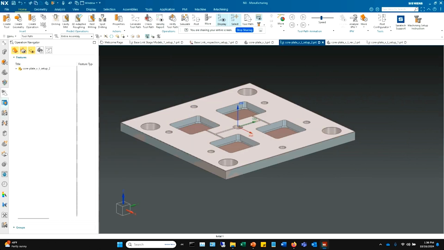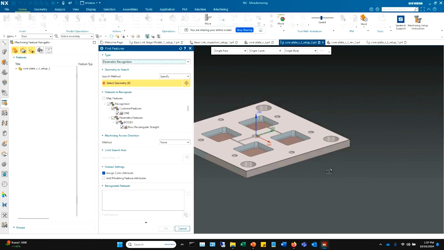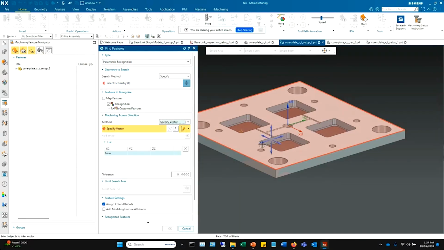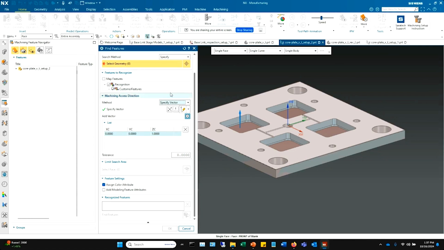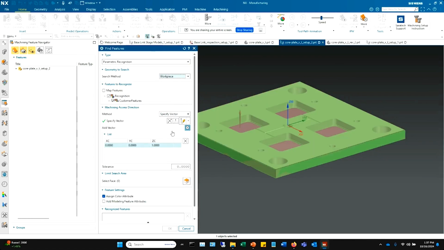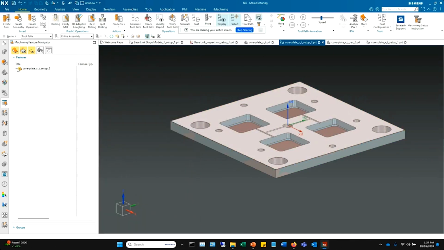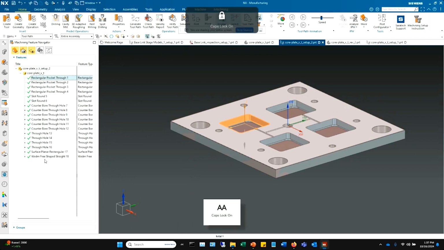And now we can turn loose the software on the part utilizing our libraries. We're asking the software, interrogate the model. The machining axis direction is coming from this way, and we want to use the entire workpiece. So now you're going to see this lower bar down here is interrogating the model at this moment. It says, I understand what all of these features are.